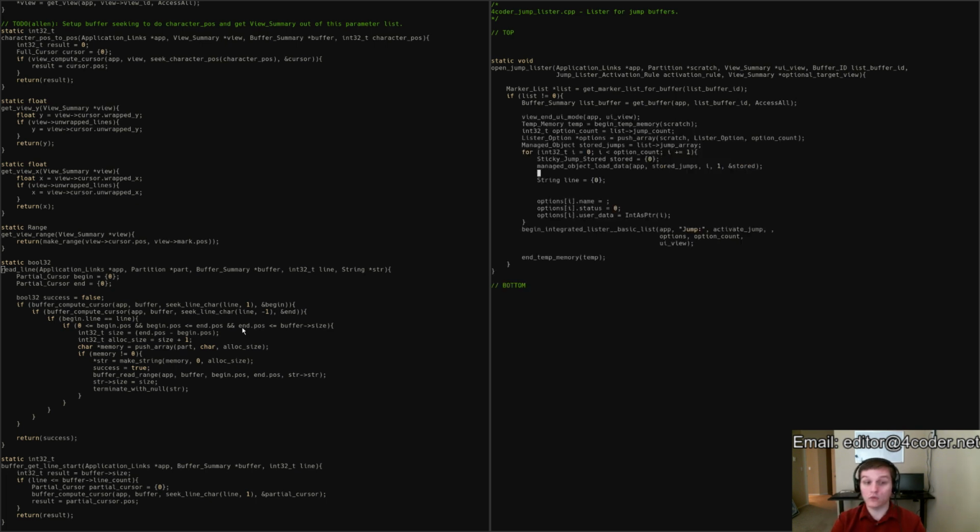Now we can do read line app scratch list buffer stored.line index. I believe I will come back around to it, and then line, and then line is terminated with null, perfect. line.str, we'll just do that.